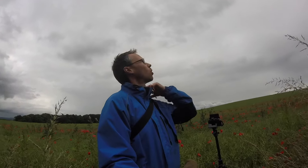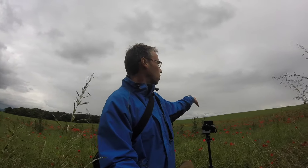I really want to get this poppy field, so I'm going to wait here. The weather forecast says the sun might come out. I'm parked at the gateway, so I hope the farmer doesn't come along. I'm right on the edge of the field — I don't like to encroach because this is essentially a crop. I'm playing with stacking graduated neutral density filters to try and darken the sky and bring out some light on the field.